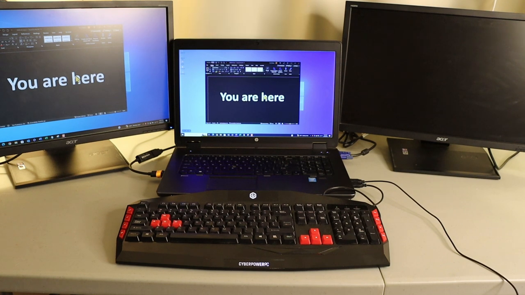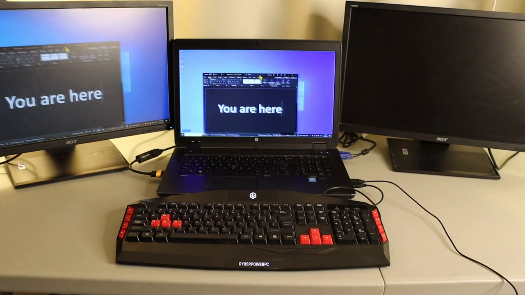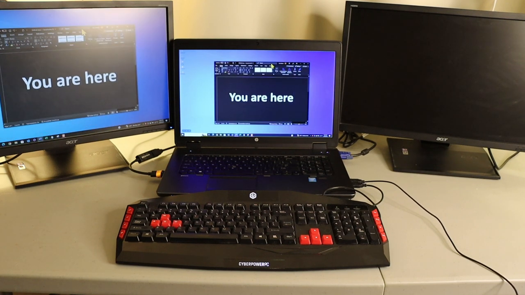So here is one of my home office stations. As you can see, I have two monitors displaying. However, two of them are displaying the same thing and one monitor is totally disabled. Let's walk through how to fix these configurations so each monitor is displaying its own unique data and so we can move seamlessly between the monitors.